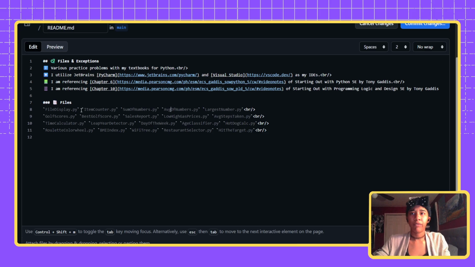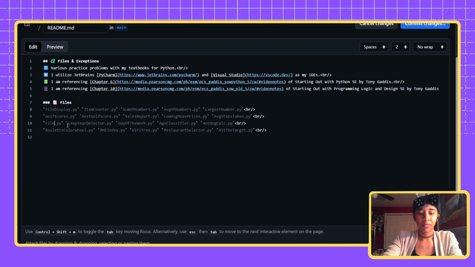Okay, file display, file head display. Line numbers, item counter, sum of numbers, average of numbers. Random number file writer.